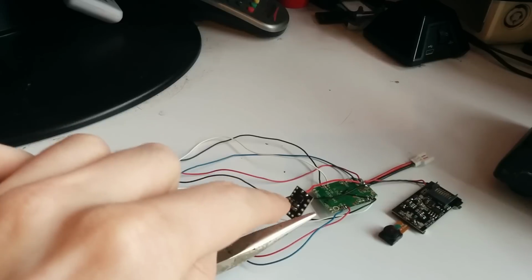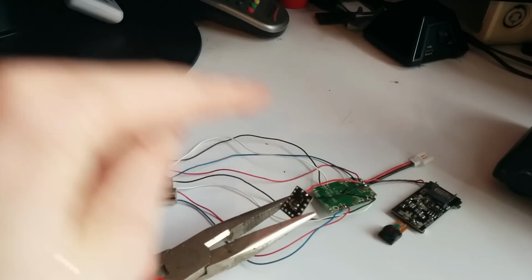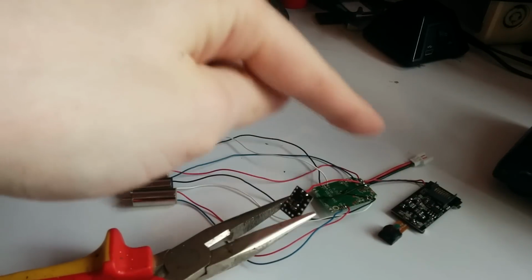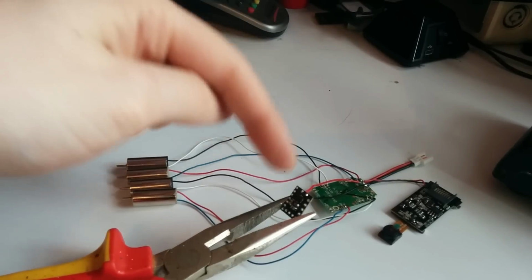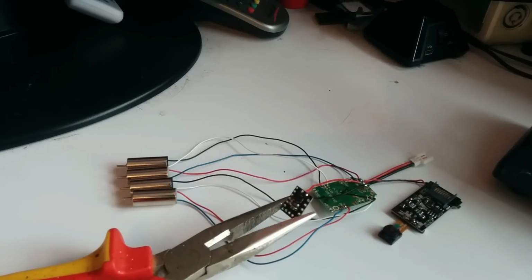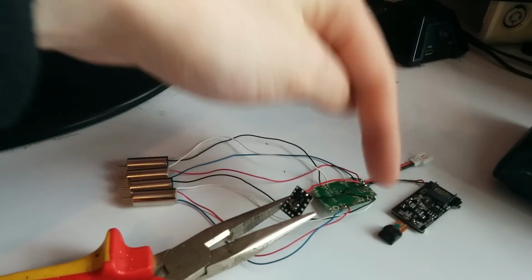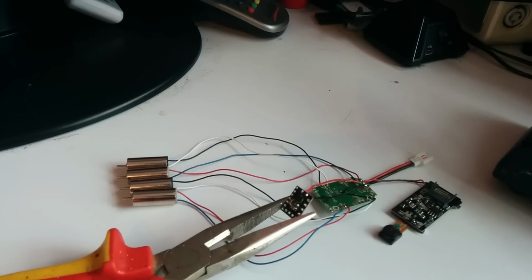Okay, so next is to connect the VTX up to all this power distribution. Now, I suppose that you could connect all this to the quad at the moment, but I haven't done, because what I found in the past is if one of these wires aren't connected properly, you have to take it all apart, and that sometimes rips some of these little tiny connections out. So I'm going to connect it all through this first of all and see how that goes.